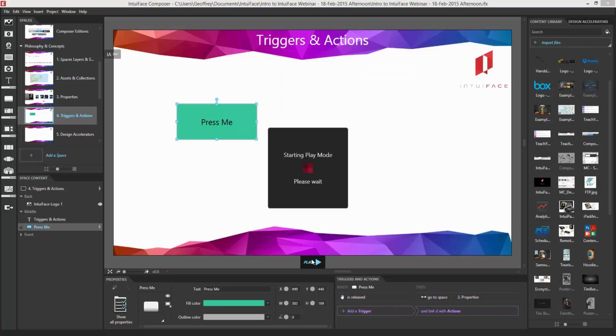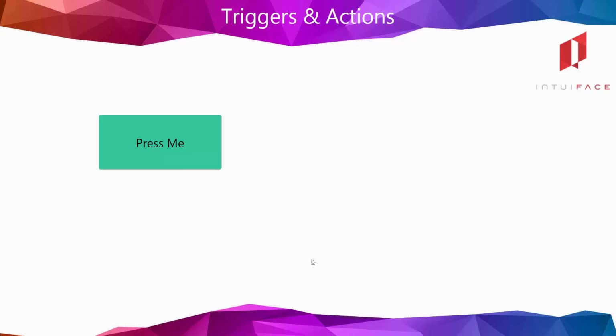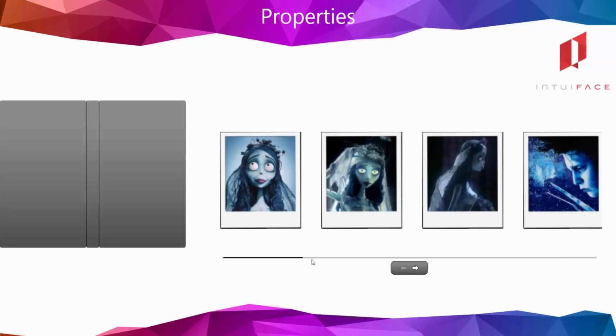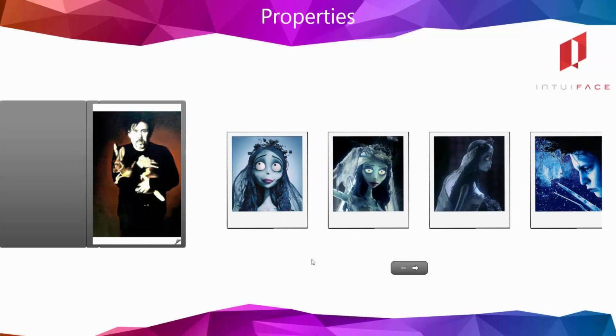Let's see it. Here we have a space comprised of nothing but a title, a logo, a background image, and one button. 1, 2, 3, touch, and now we're on the properties space. Typically, when one thinks of triggers, one thinks of user actions. They touch something, right? Well, not only do we support triggers related to things like buttons, what other touch events do we support?